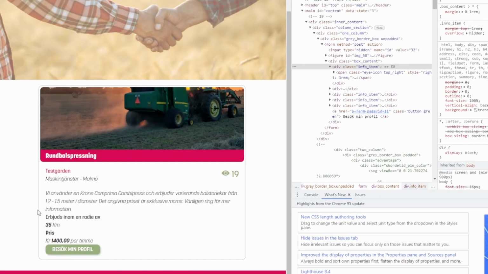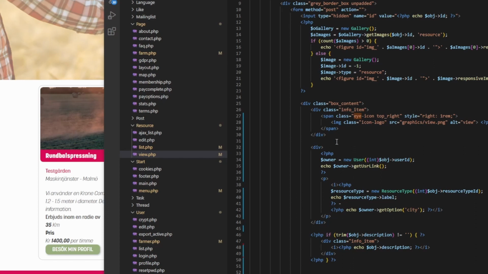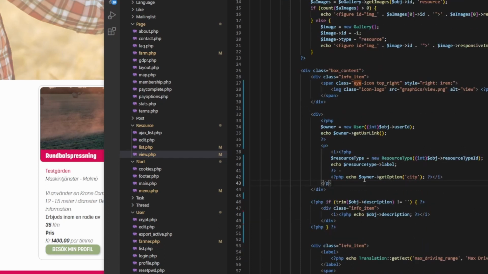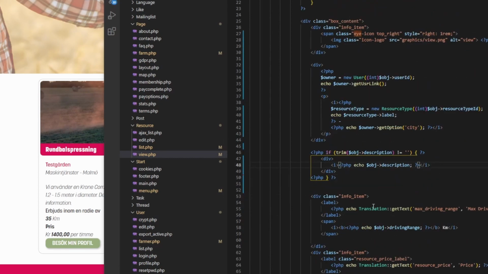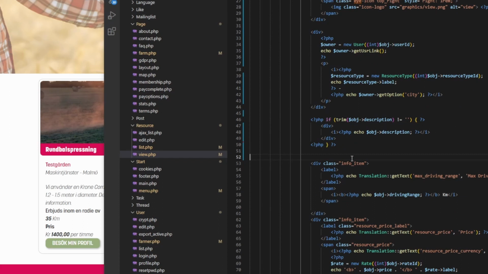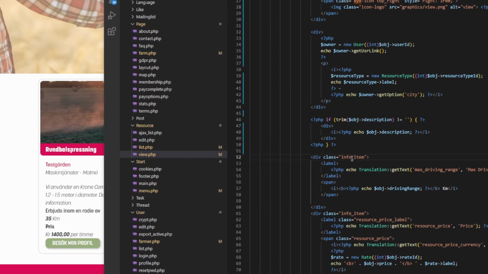No, let's see. Just going to look at how it looks on the phone as well. So that's the user link, and then we have... Yeah, because now, which I think could be good, there are actually two links to the mini website. You can click both the test Gordon, the test farm in red, and you can also click visit my profile. Yeah, and then they both go to the same place. Exactly, yeah. As they should. Yes.